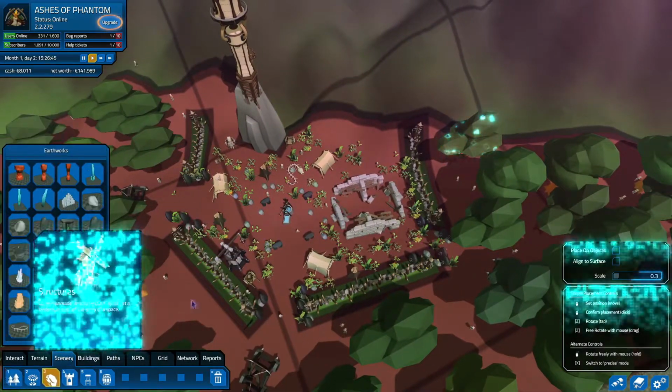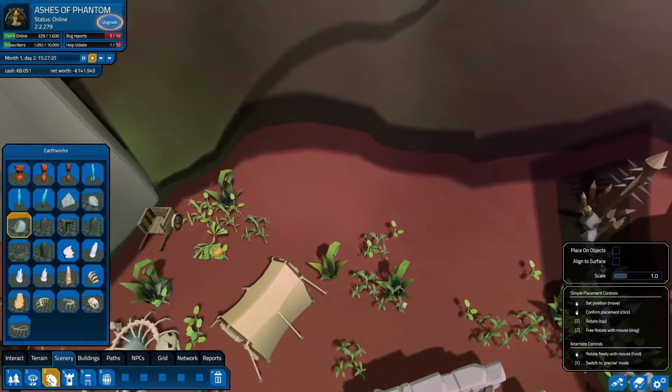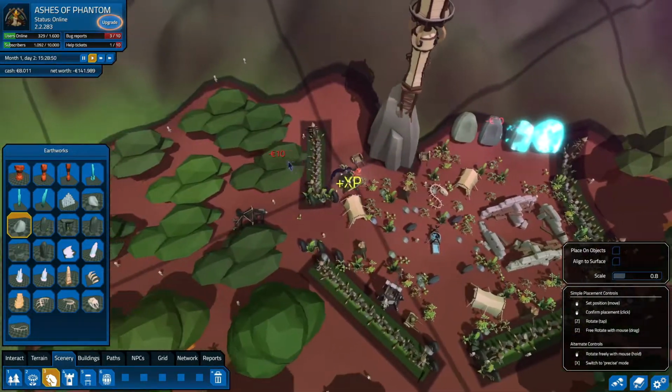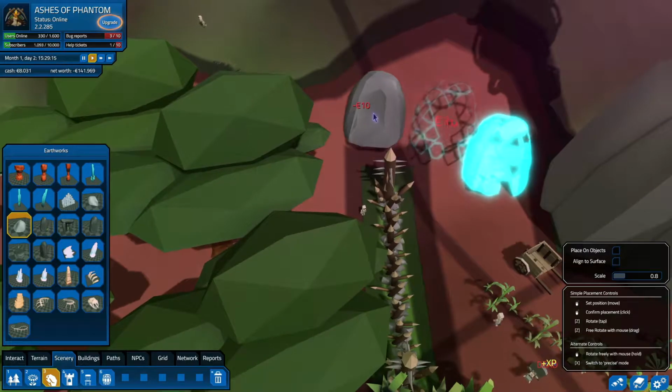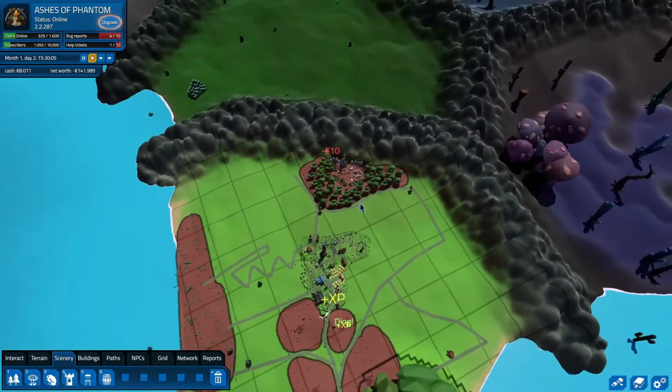And the finishing touch obviously is to get some rocks in, but bigger rocks. So I want to get them to a size that's okay. And let's just pretend these are resources that the player can then mine. Great, okay. So this area is now decorated.